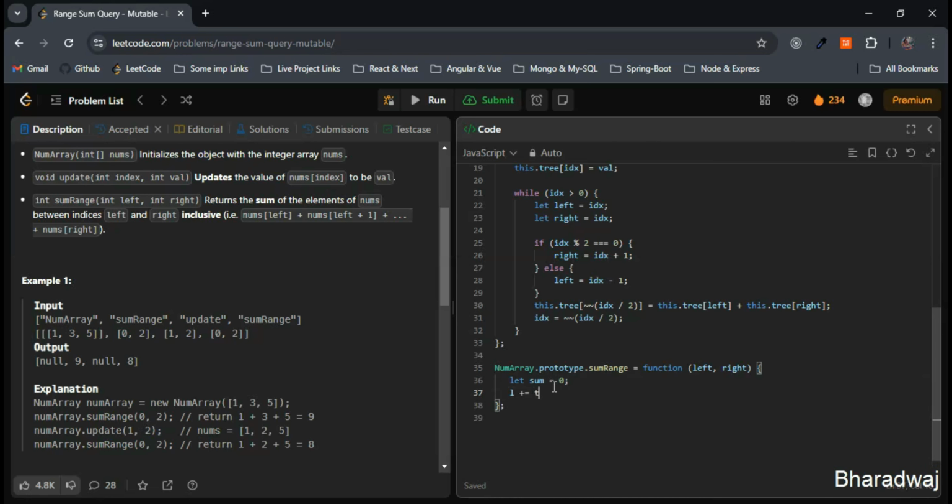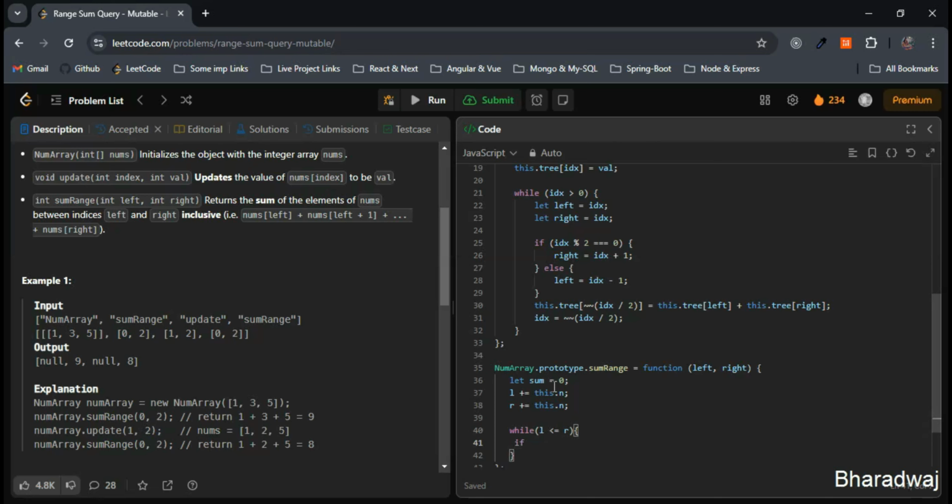So it will be L plus equals this.n. And R will also be the same, right? After this, we will traverse the segment tree to calculate the range sum. I'll just make use of the while condition: L less than or equal to R, right?